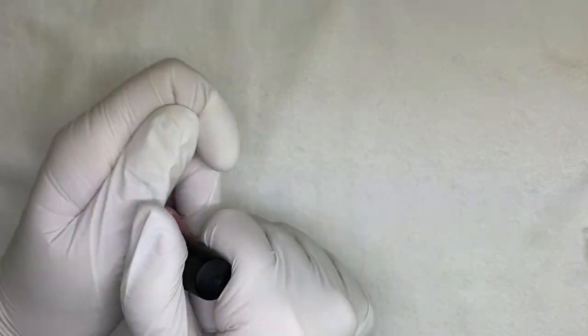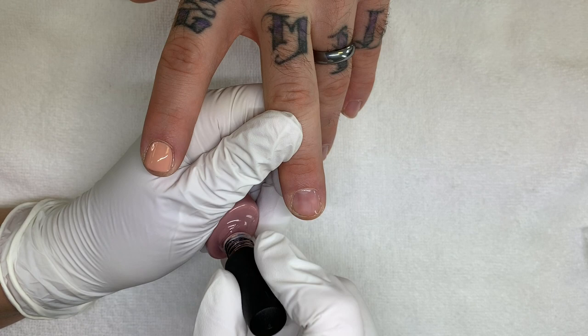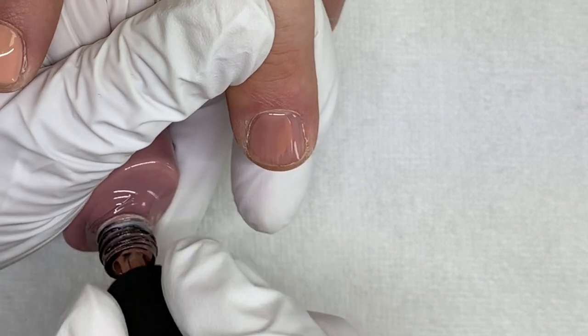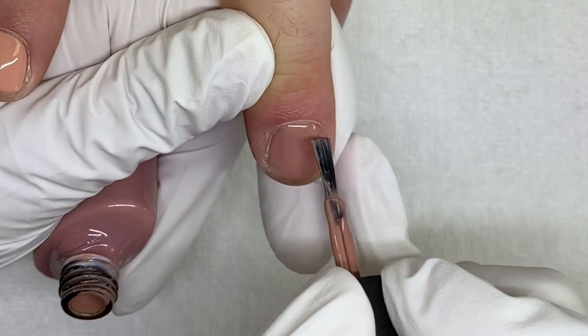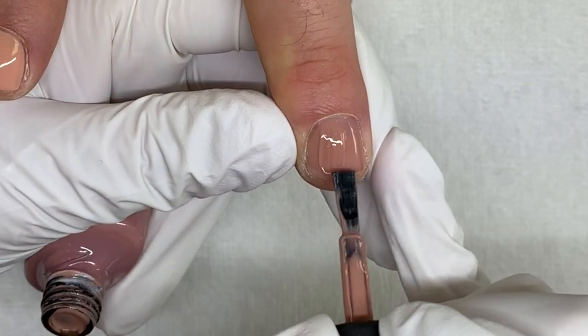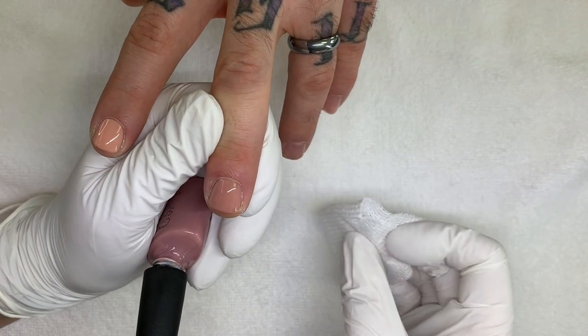Satin Pajamas — so this is kind of like a darker nude with a bit of a hint of pink. It also has a good coverage. When it comes to nude colors, because they're quite popular, I find it's good to be comfortable with your choices, but I usually suggest going a shade lighter or going a shade darker, because otherwise when they blend — like this one actually blends with your skin a little too much.